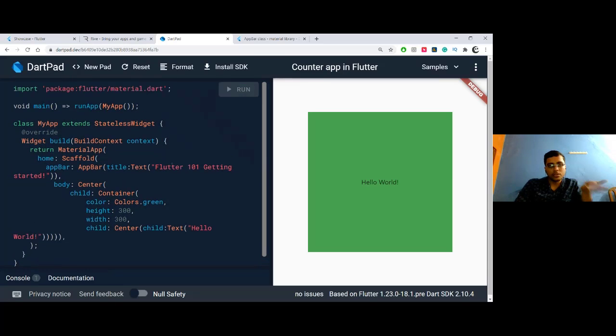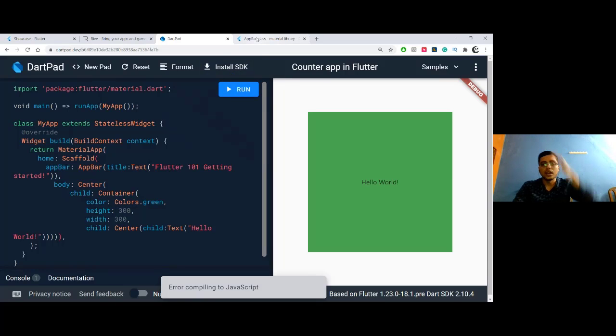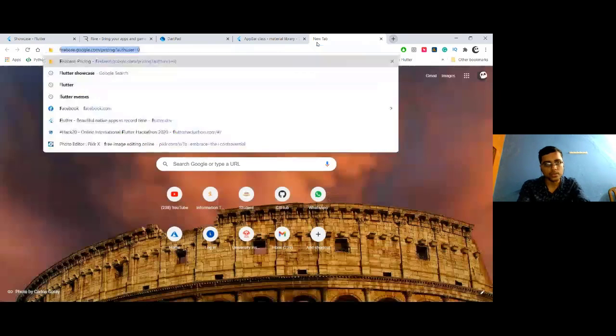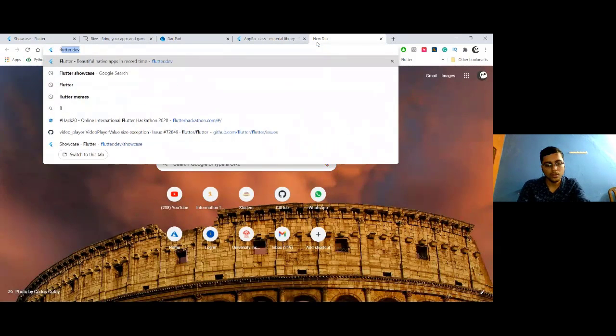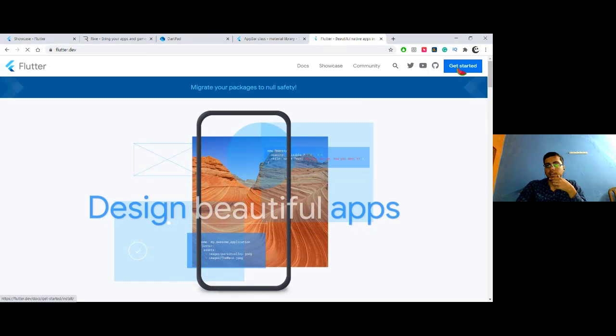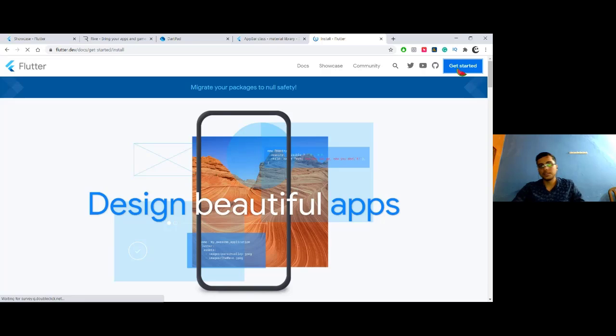So this was about getting started with Flutter, and if you're writing this, you will get it pretty easily. It's not that difficult to start with, and if you want to install it, you can just go to flutter.dev and click get started. The Flutter documentation is really awesome.